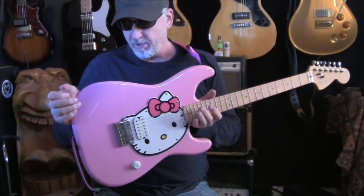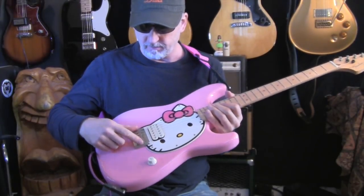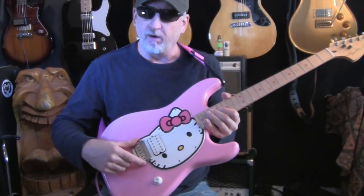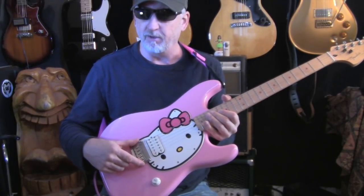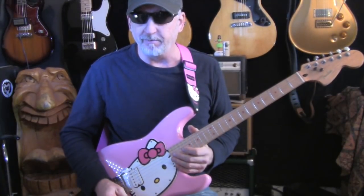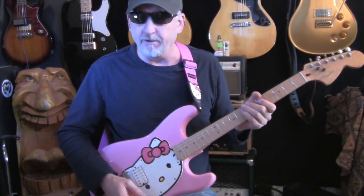This is a great hardtail option, and it's as solid as a rock. The bridge saddles cannot move, they are locked in tight, which means more contact, more string vibration, which means better tone. So this little novelty guitar, so to speak, has really turned into a tone machine, and largely in part to this Mann Made bridge.